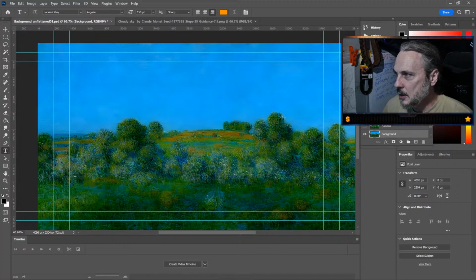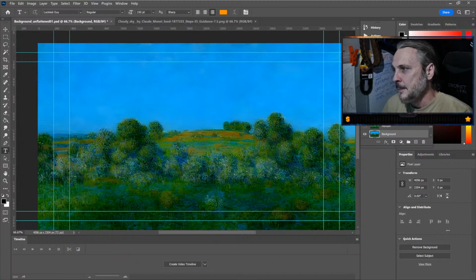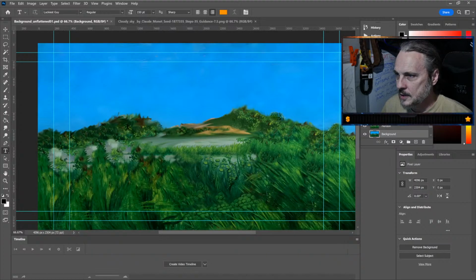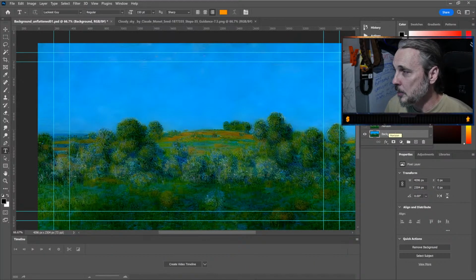But there's a layer that I wasn't happy with, which was this branches layer. So I'm going to redo the branches in Stable Diffusion and see if I get a better result this time. But for starters, I just need to get rid of the blue in the background. This is what we generated in Stable Diffusion from this. This is what we fed into Stable Diffusion in the last video. Sorry if I'm repeating myself a bit, but I do have to do a bit of a recap.